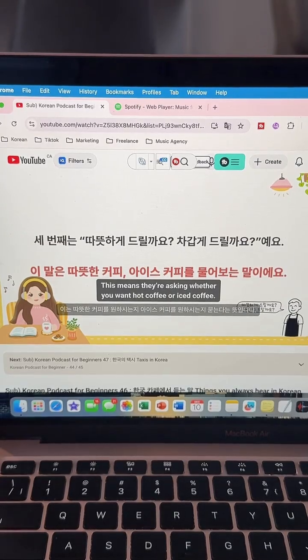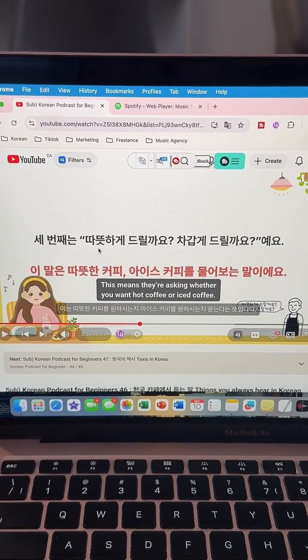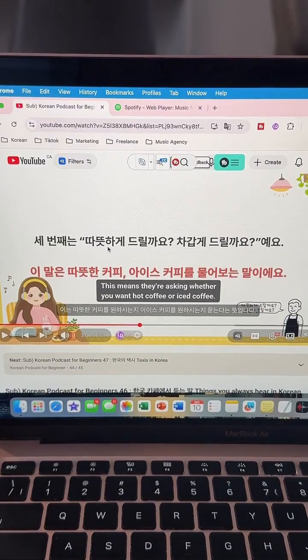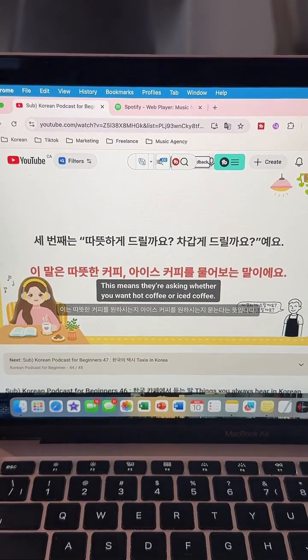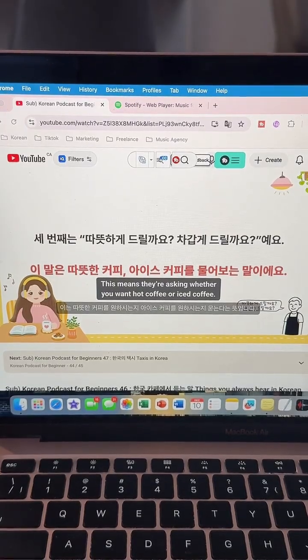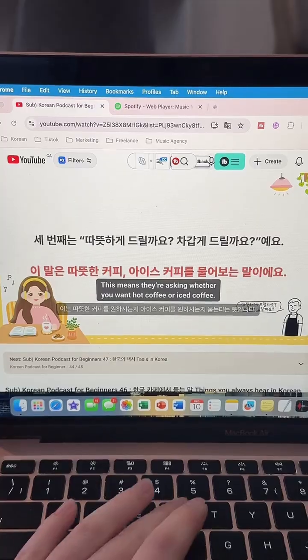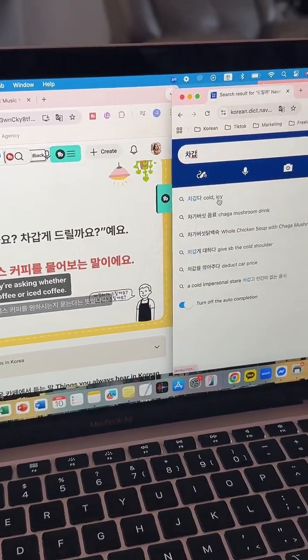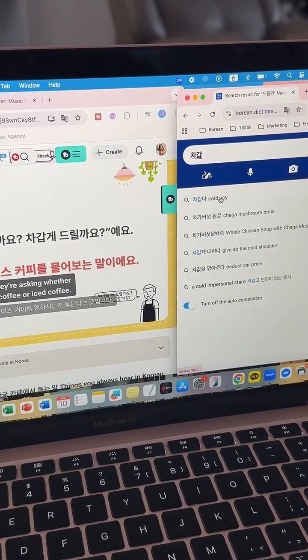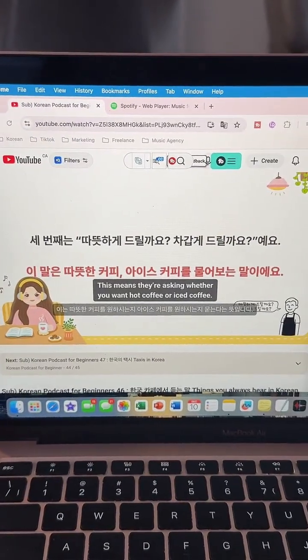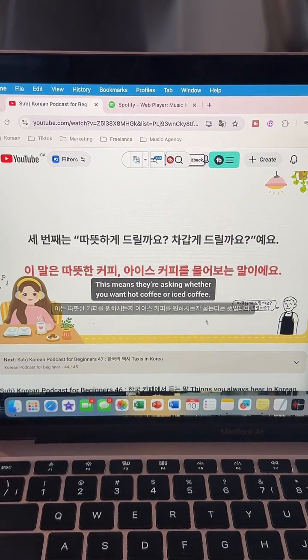So this is something that you need to remember. Also, 따뜻한, which is to be warm, technically sometimes you will hear it with the weather, but not really. This is mostly used for drinks or food. If you want to say the weather is hot, then you say 덥다, 더워요. So you need to remember that for drinks, food, and weather, there are different types of hot, warm, and cold that you need to use. Let me just see what the verb is again for this one. Is it just 차갑다? I'm not sure. Let me double check. 차갑다, to be cold or icy, but with drinks or food. Yes, so here it is the same principle, but with cold.